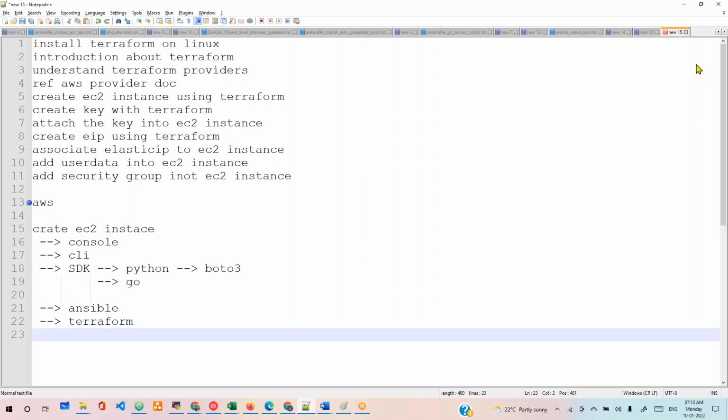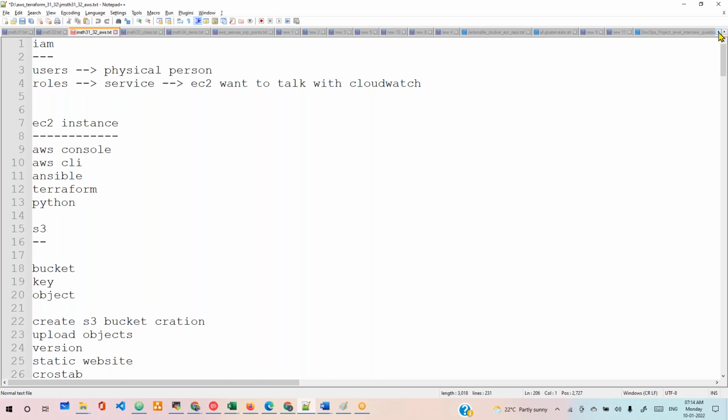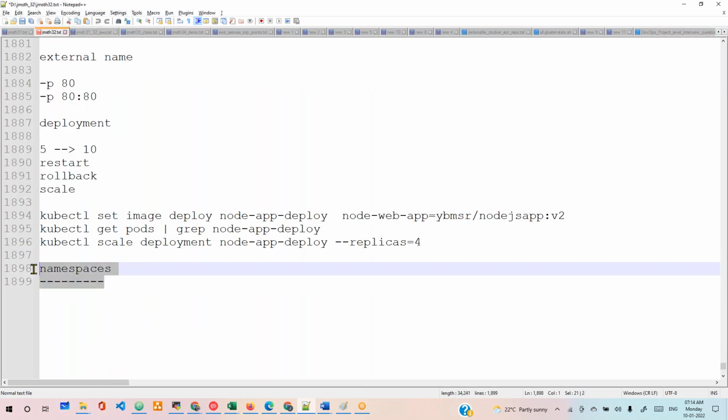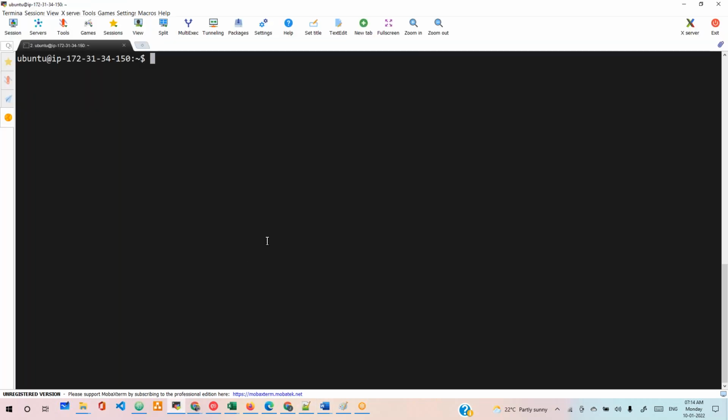Hey guys, good morning. And last session we discussed namespaces, right? A namespace is for a virtual cluster. Let's say it's a virtual cluster where we can deploy applications related to a specific environment or related to a specific team, or whatever we are doing. Using the same Kubernetes cluster, on top of it we can create a number of virtual clusters, group those applications, and deploy them in a specific namespace. Okay, that's what we discussed.